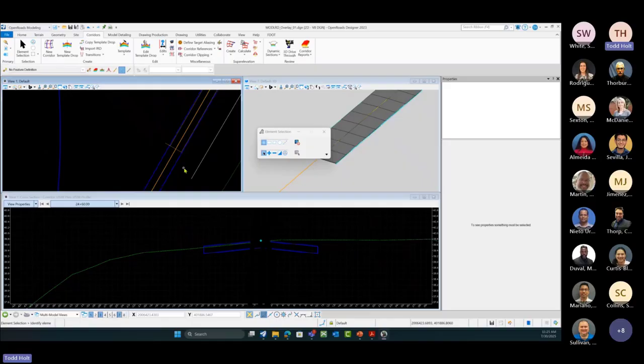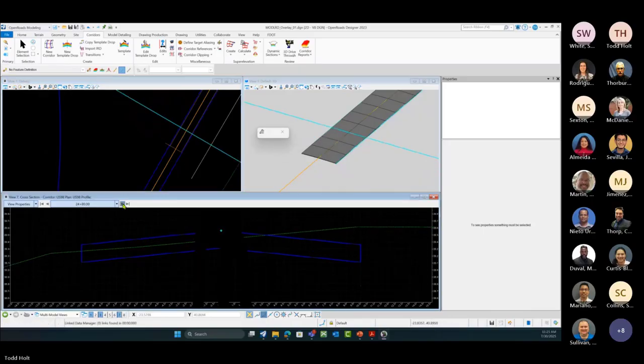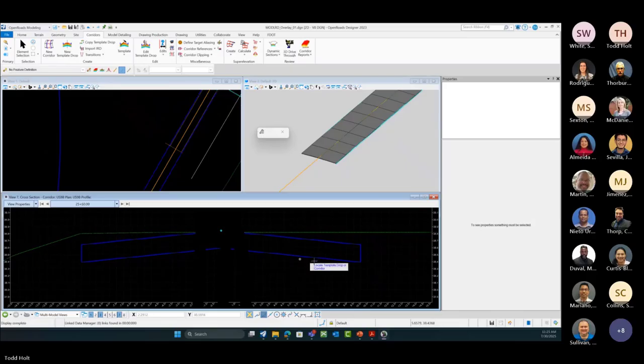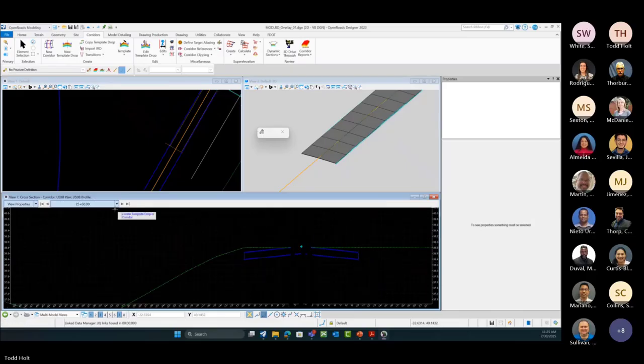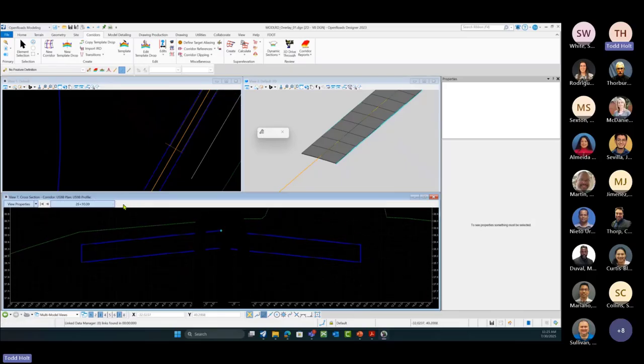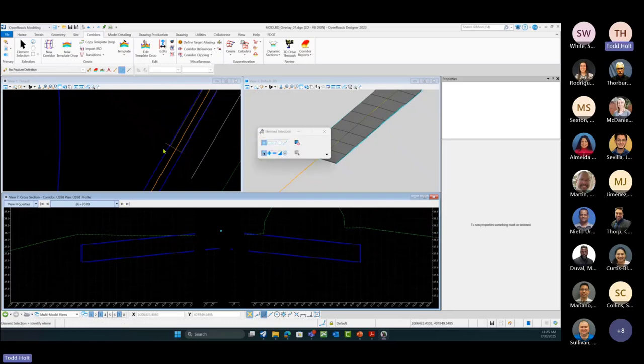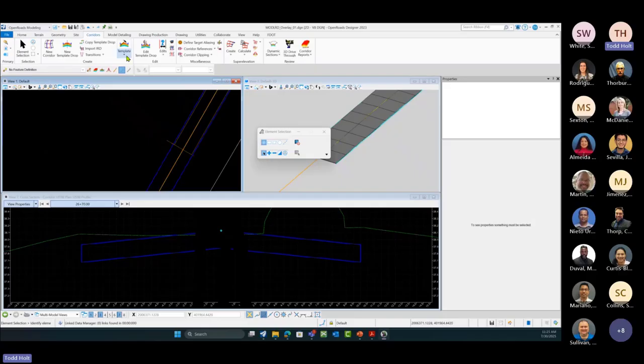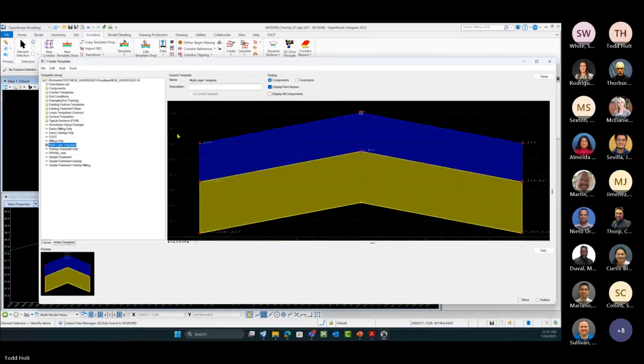So we can put here, and then if I reproduce this one, I'm not seeing one of my components there. So now we need to troubleshoot. That template.